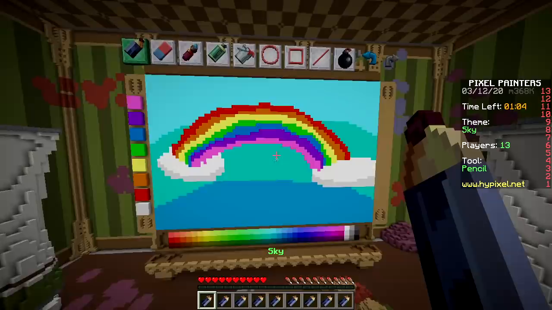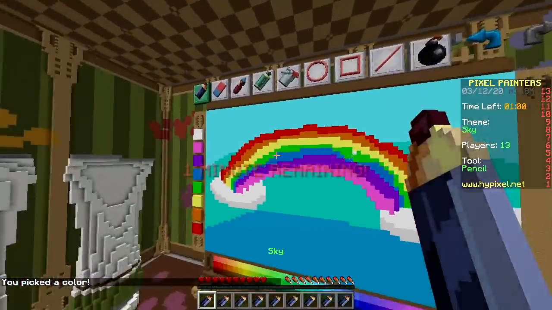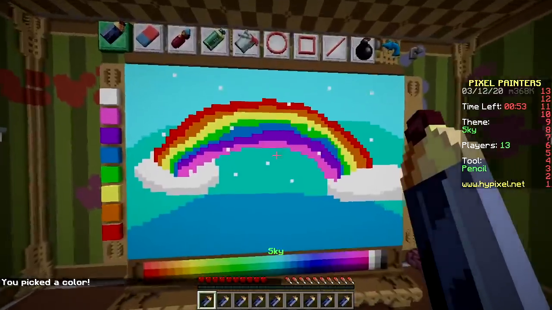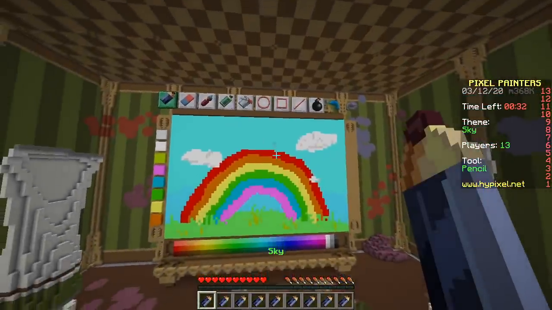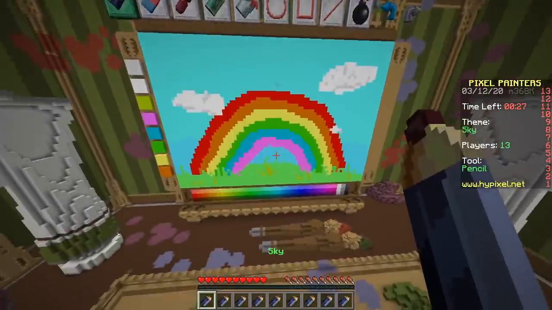Dang it, I'm already done and it's lame. Already? Yeah. What do I do about this? Clouds. Add some clouds. I have clouds. The rainbow is in between two clouds. You're messed up. What now? Dang it. I'm gonna add a white outline to my rainbow. I'm done. Cool. Should I add a sun?